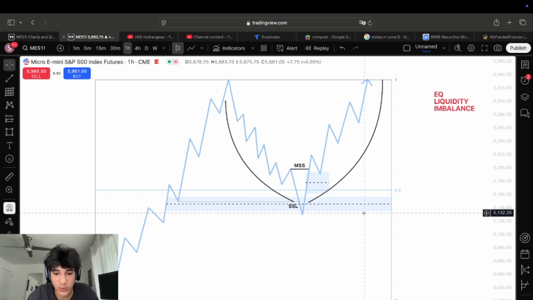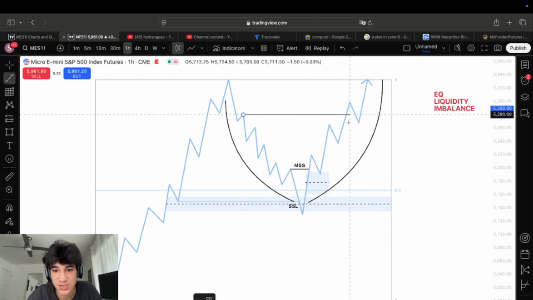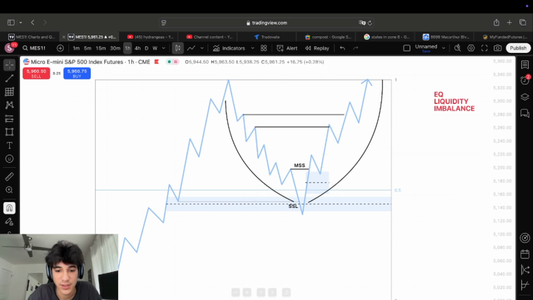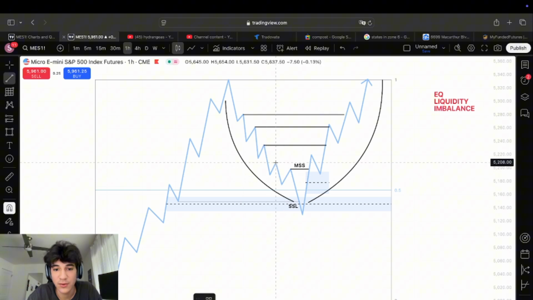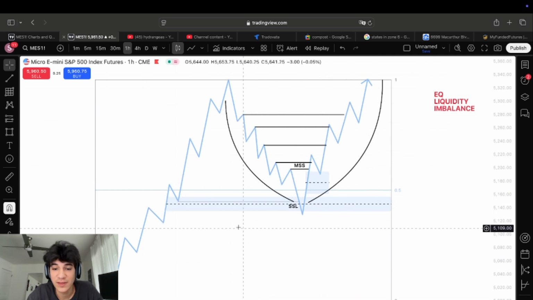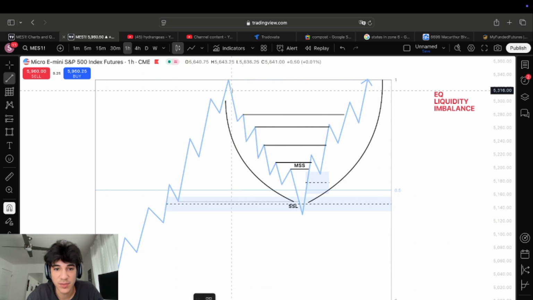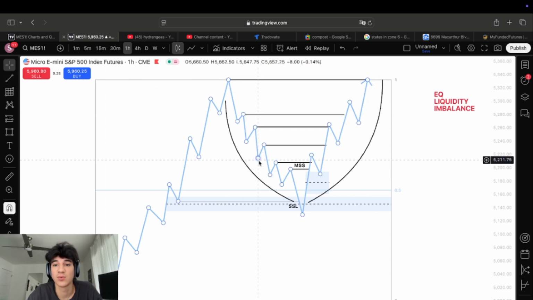And then liquidity is just resting over any high, any low, right? And so we see here that we have all these highs and lows, which is just liquidity, right? Buy side liquidity on the highs, sell side liquidity on the lows. And the whole thing about the market maker buy and sell model is that once we tap into equilibrium, fill an imbalance, which I'll get into in a sec, and then tap into liquidity, we have all this resting liquidity above us that price is just going to want to go and attack.